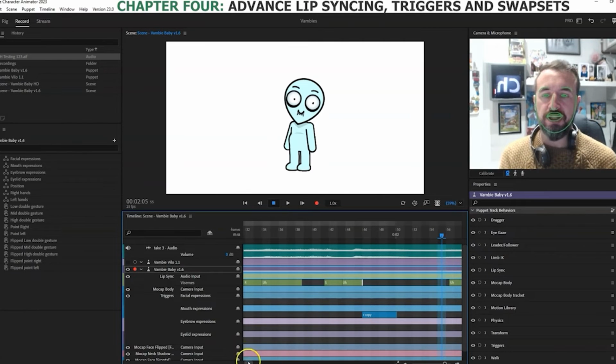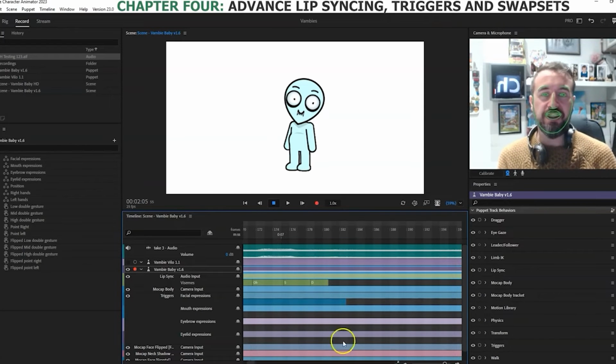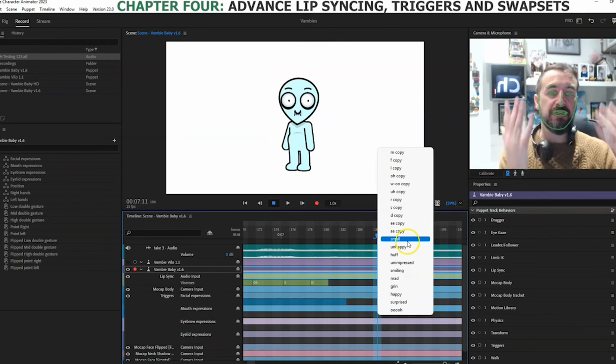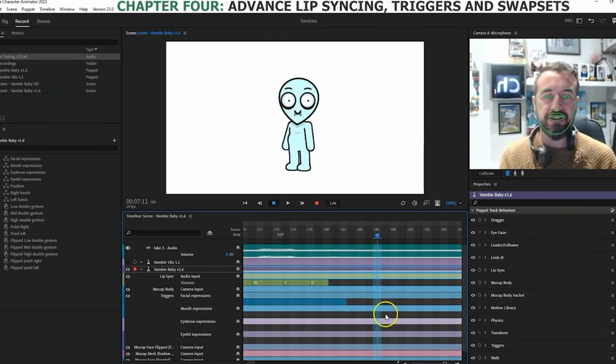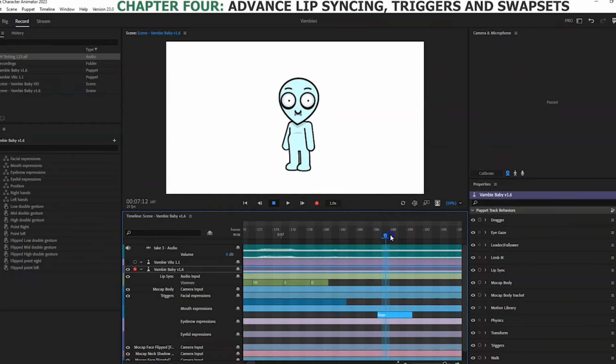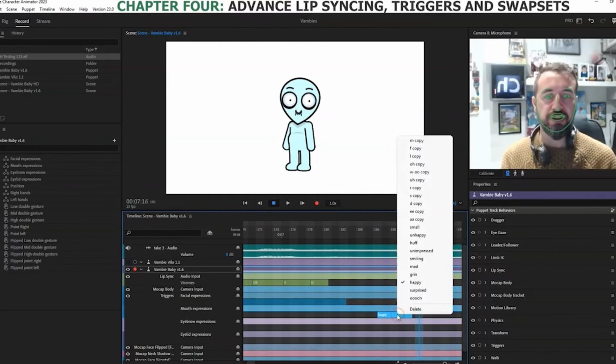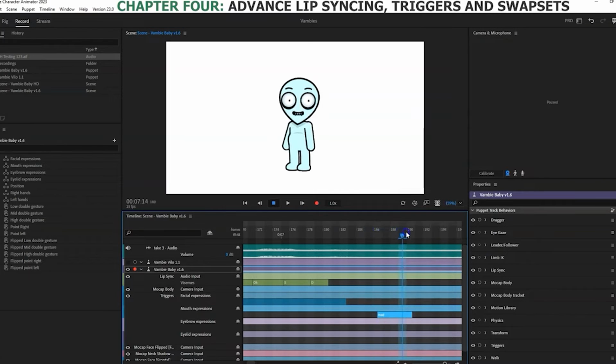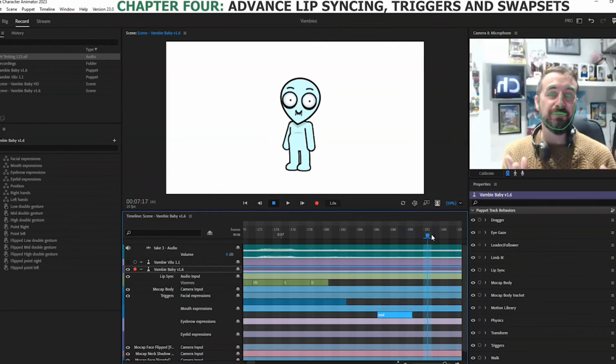And also sometimes you might have a sound effect like, "hey," where you might just drop in a bigger mouth, like this happy mouth instead, which might suit it. Or if he's shouting, mad, "Grr." So it also gives you the opportunity to drop in some other mouth sets that might suit better. That is why I said wait till chapter 4 to get into that.